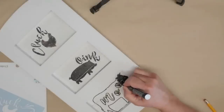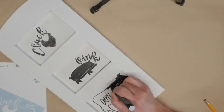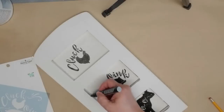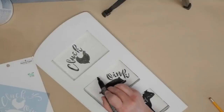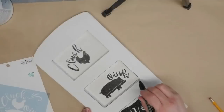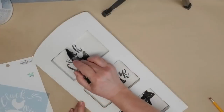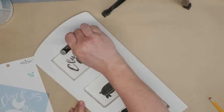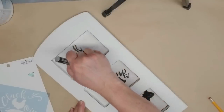Once that's done I just colored the rest of the cow in. The last thing I'm doing to this sign — which I think is turning out so adorable — is giving it a bit of an enamel look. I'm taking the large tip marker and going around the inside of the frame pictures and the exterior of the frame, not doing a solid line but leaving some white spaces in between so it looks more natural.